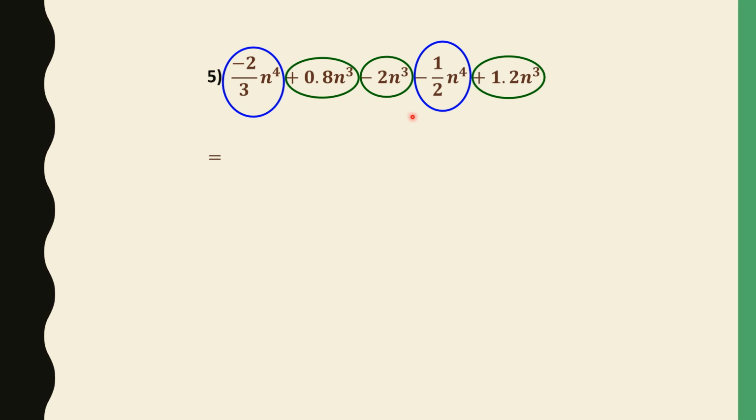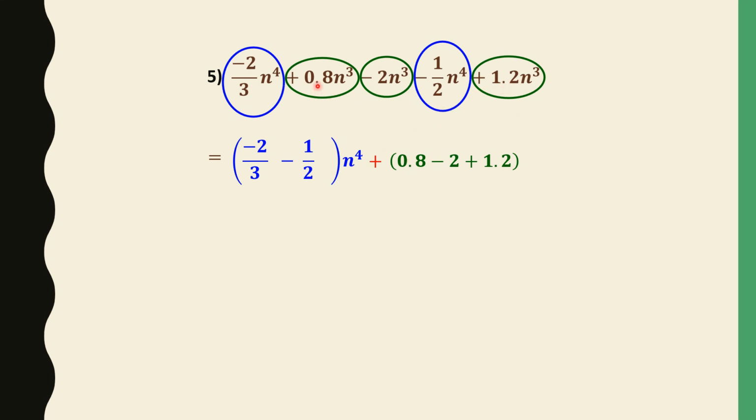Now let's group their coefficients directly without grouping the terms first. So we open the parentheses, we copy negative 2 over 3, then negative 1 over 2. We copy the coefficients of these two like terms. We write them between parentheses, then we copy an exponent 4. In this next step, we always write plus before we group the coefficients of these three like terms. We open the parentheses, we copy these three coefficients.